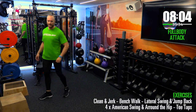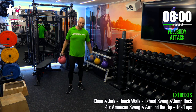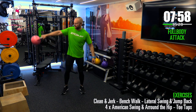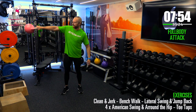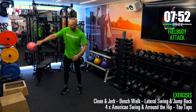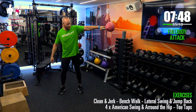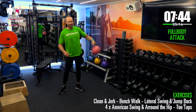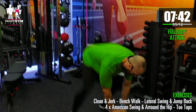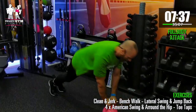Four on each side. In four, three, two, one. One, two, three, four. One, two, three, four. Jump back, two jump backs. Down. Back, forward, up, down, back.